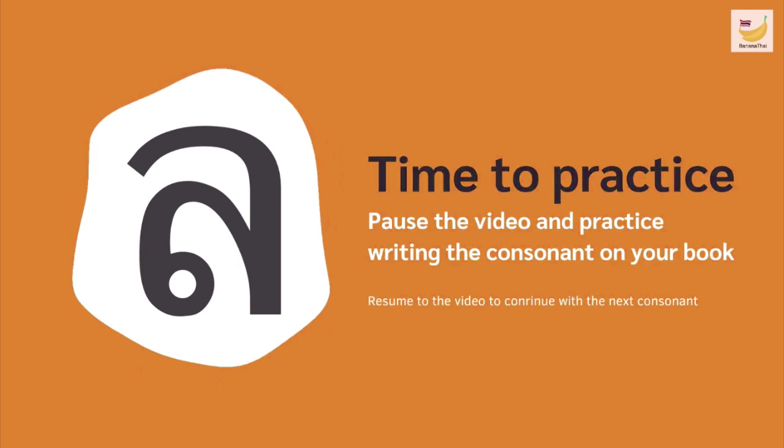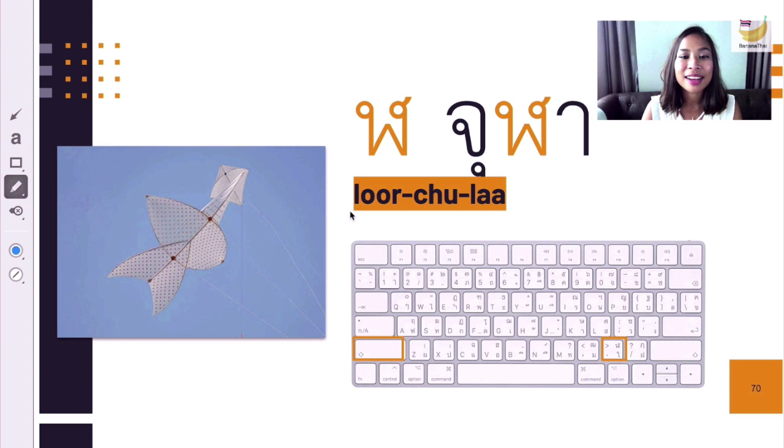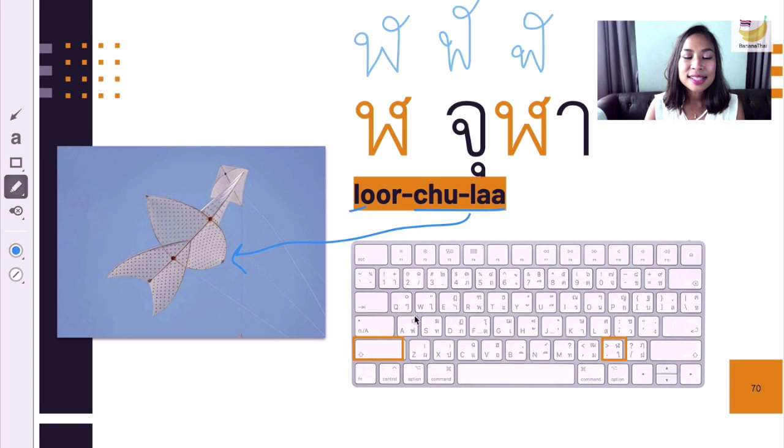Next one ค่ะ is ลอจุฬา. Same sound as ลอลิง. ลอจุฬา. And จุฬา is a type of kite. It looks like this. This is a jula kite, นะคะ. Lo jula. But it's less commonly used than ลอลิง. You normally use ลอลิง instead of ลอจุฬา. The way to write it down is like: head down, up, down, go up and then broop, like a kite, right? Up there. Broop. Lo jula. As it's not commonly used, you have to shift it, and it's here.